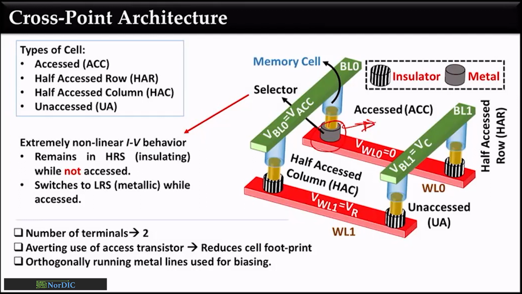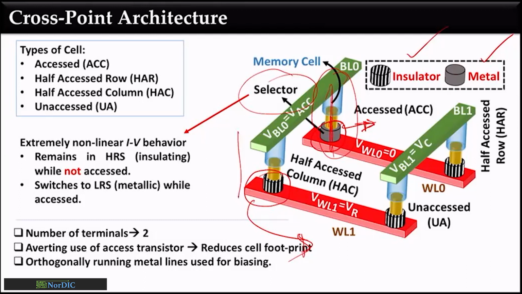Just imagine this is a type of device or a material which can act like a metal or an insulator selectively. Okay, it can, for certain level of voltage, it transitions into a metal and behaves like a metal. But if the voltage is lower than a certain value, it remains an insulator. So in the access cell, since you have full access voltage, that voltage will be enough to turn this selector into a metal. And it's as if it's not even there. If it is a metal, it's not even there. You just have the memory cell and you are accessing it. You are reading from it, you are writing into it, right?